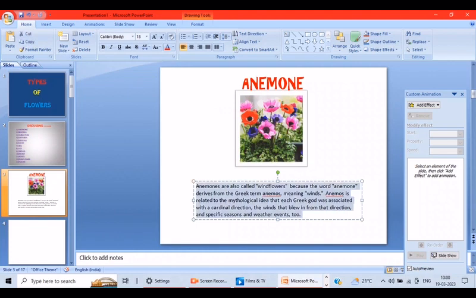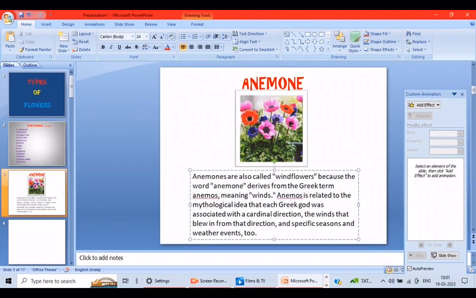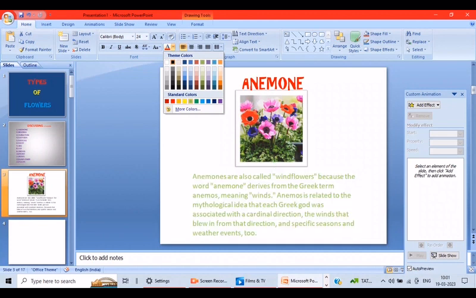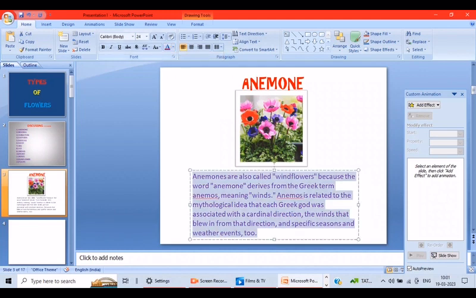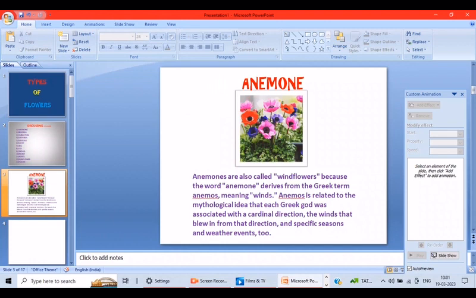Now selecting it and changing its size, then color, not changing the font style, only the color. Yes, this one will suit. Then I will adjust the text later.